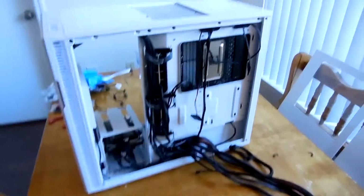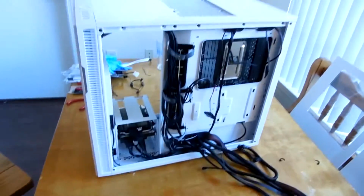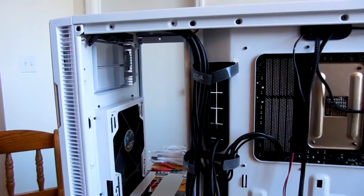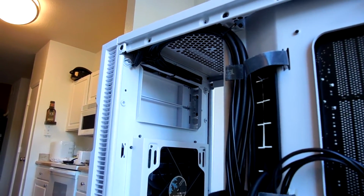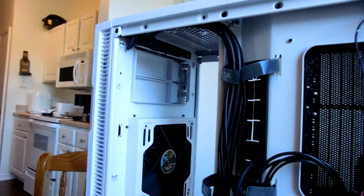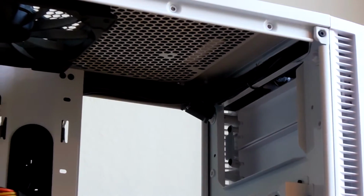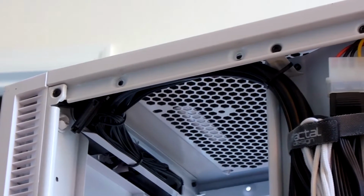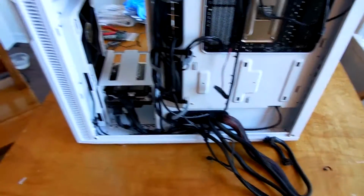Alright, so for the rest of this video, it's going to be kind of vloggy style. I apologize if this camera doesn't zoom particularly well. Now you'll see that some of my cables have already been run and managed here. This is all dominantly front I/O. So because I'm not actually using the built-in fan speed controller on my case, this is a Fractal Design Define R5 by the way, I went ahead and managed everything as close to the top of the case as I could possibly get it, and have everything just run in a single clean loom down into the actual cable management area so that I could figure out what I wanted to do from there with the rest of the cables.